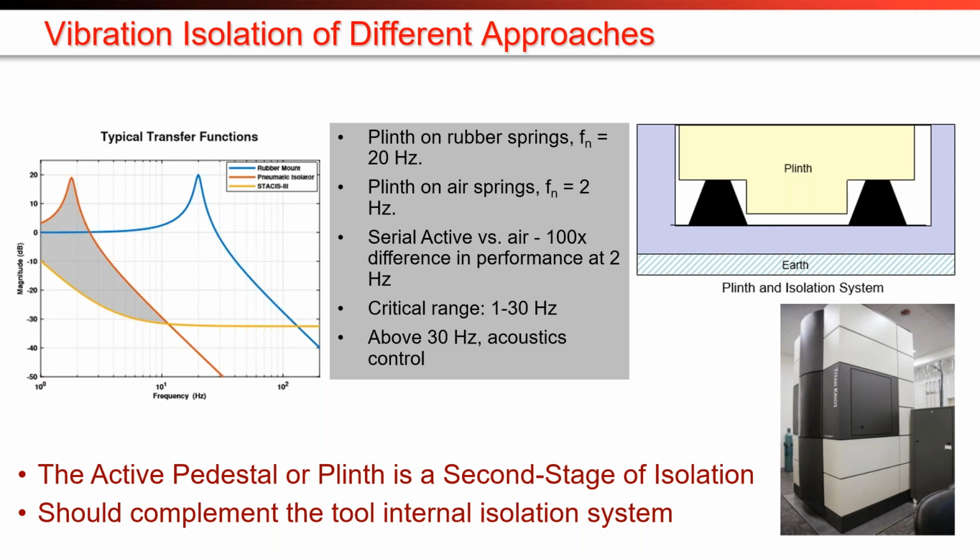And the second reason is that the tool is already going to have a low frequency air isolator built in. It already has something like that red curve for the transfer function for the internal one. So it's amplifying at low frequencies, and it doesn't need any help at high frequencies. What it needs to do is counteract that amplification at low frequencies. So that's why it makes a lot more sense to gain the gray shaded region than to give up the difference between the red curve and the gold curve at higher frequencies.